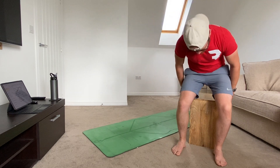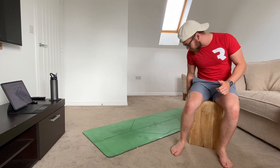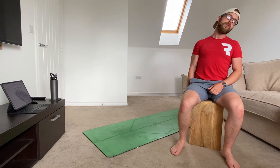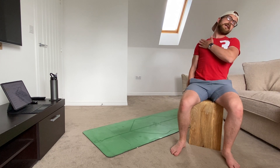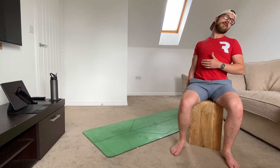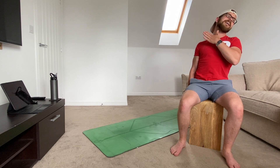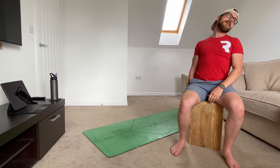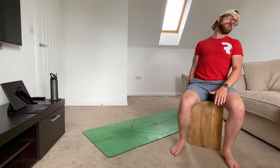Monday morning mobility and anti-desk posture today. Grab something to hold on to — it doesn't matter if you don't have it in time, you can lean down to your side. Just lean away, keep that shoulder back, and lean away. I always encourage people to freestyle when they're stretching — move your shoulder around a little bit, move your neck around, find where it works for you. Really allow that shoulder to sink, but keep it back and keep that chest up.